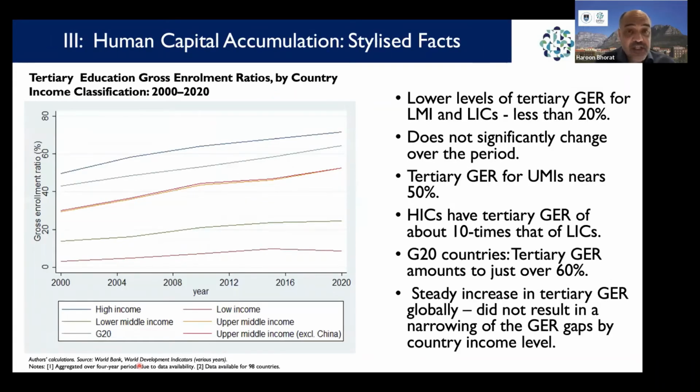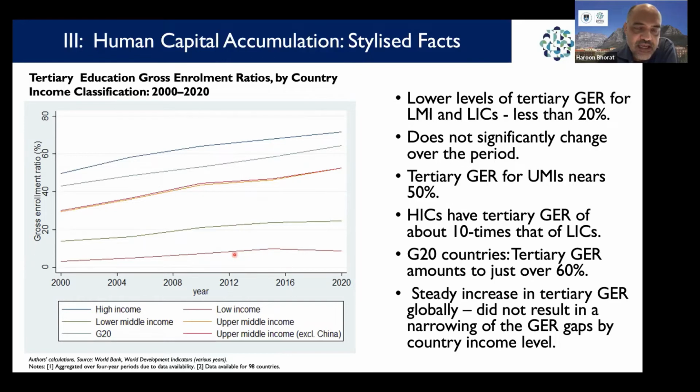So just in terms of the descriptive data, I look at tertiary education and I look at gross enrollment ratios. So in other words, I'm focused on the proportion, that's the ratio there, the proportion of individuals that are enrolled for and within tertiary institutions across these different regions of the world. The good news, more or less, is that it's been rising. So we do see tertiary enrollment rates increasing across regions of the world.